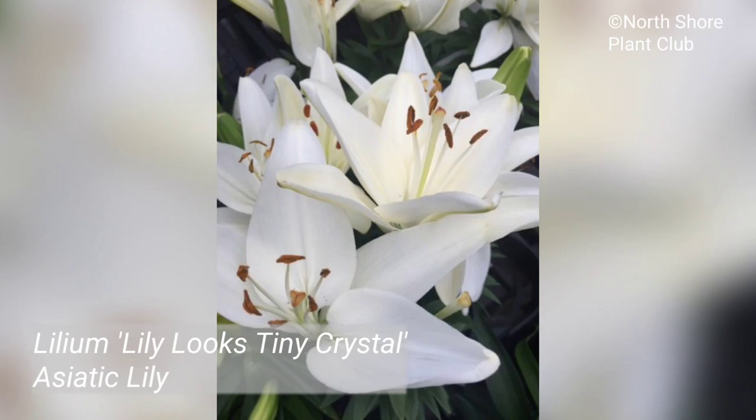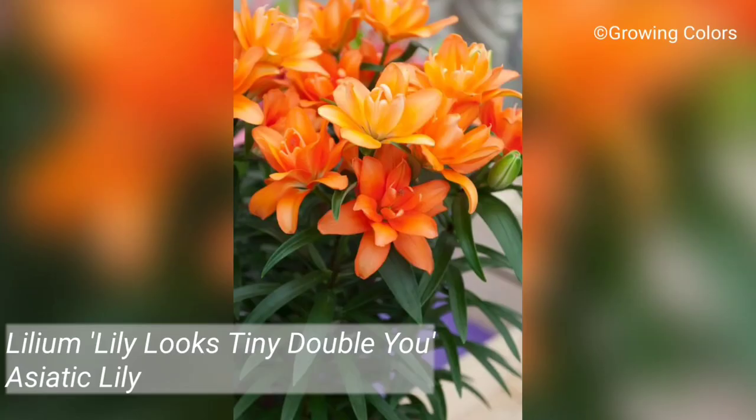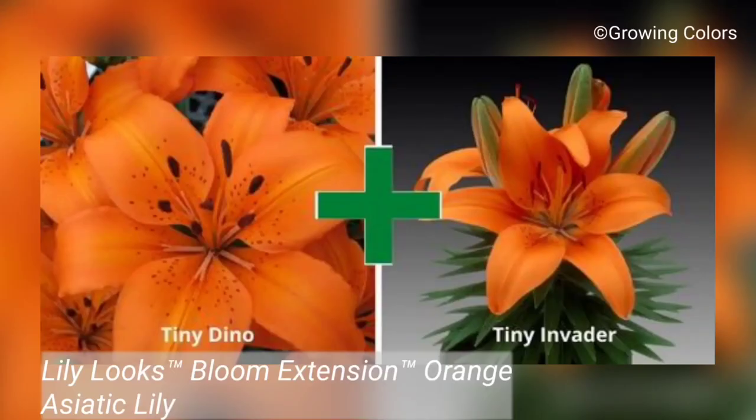And then we round it out with two more orange lilies. We have Lily Lux Tiny W, which is a double flowering lily. It gets to be about 14 inches tall. And Lily Lux Bloom Extension Orange, which is actually two kinds of lilies together to form different colors, 12 to 14 inches, also medium to low. So those are our plants.